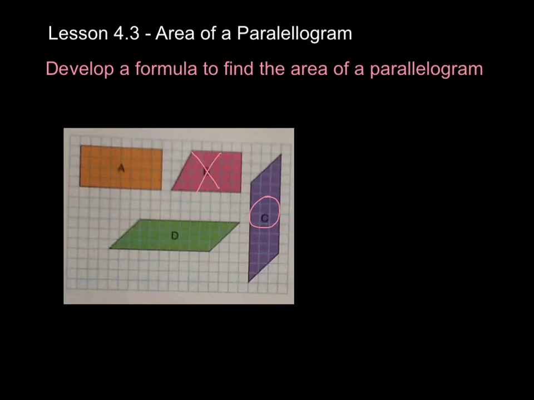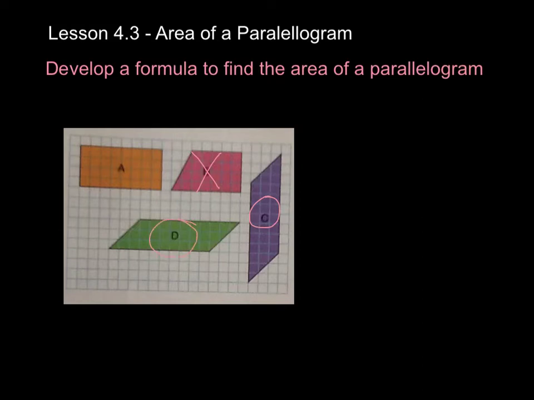If we look at D, D would also be an example of a parallelogram because we look at the opposite sides and we see that both of those opposite sides, those lines are parallel, meaning they'll never touch. And just in case we need a refresher on what parallel lines mean, it's just lines on the same flat surface that would never intersect. So if these lines were to extend beyond what they are, they would never ever touch or intersect. So D is a parallelogram.